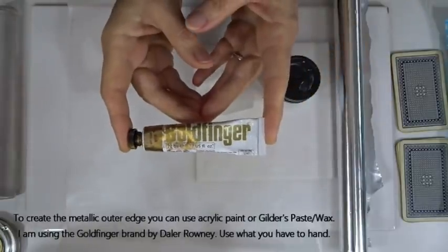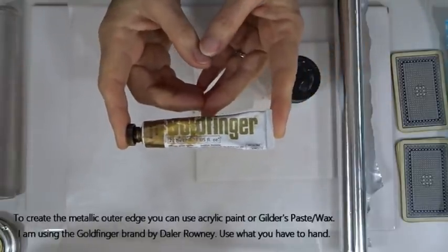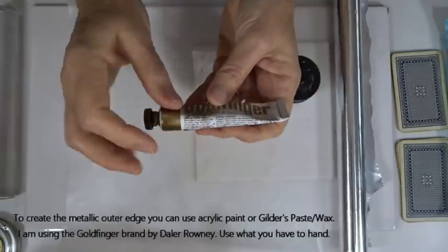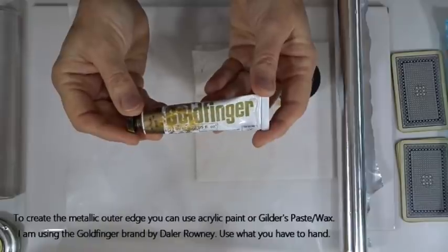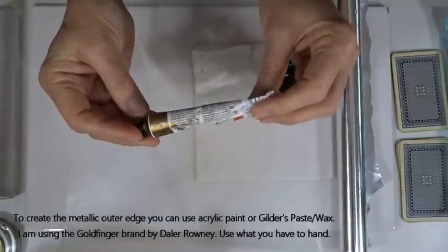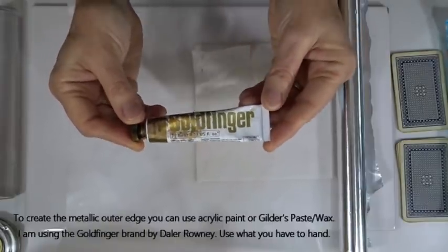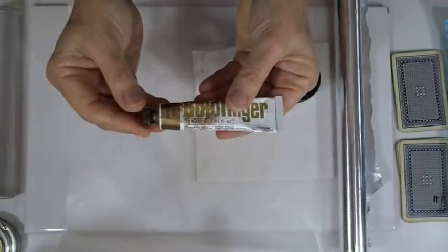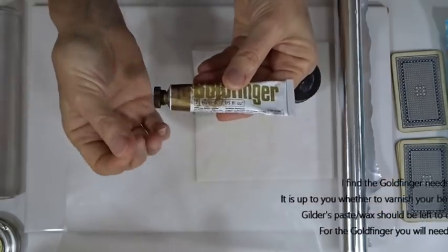I don't know the actual proper name for it, it's just called Goldfinger. I've been using this for years, not just on polymer clay, but I used it with my painting way before that, because it's used to patch up any little bits that are missing on gold frames, and you simply put it on and buff it with a cloth. I have found, however, on the polymer clay, it doesn't dry completely, in as much as you can still touch it and it gives a little bit of residue on your fingers.